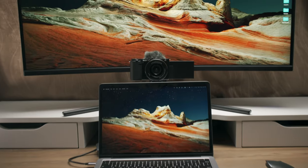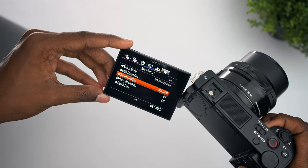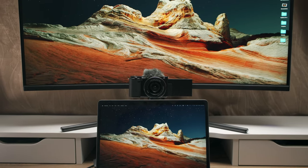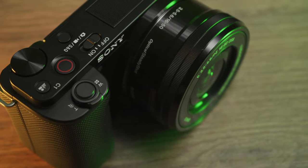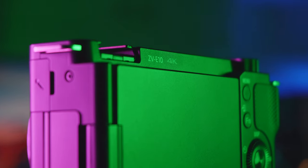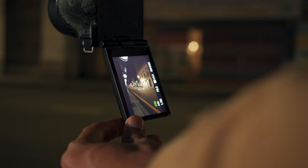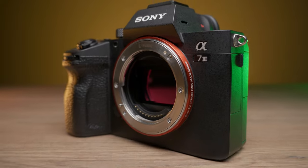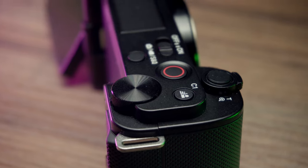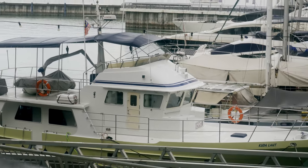This camera can also be used as a webcam for your computer — all you have to do is connect the USB-C cable and turn on USB streaming in the settings menu. With all of that out of the way, this camera is quite a bargain for what it offers. I would highly suggest it to anyone trying to dip their toes into content creation. With features like vertical video and product showcase, it would be perfect. But for someone who already has a camera like the a7 III and is looking for a B cam, this is also a great option since it has really good image quality and shoots in S-Log and HLG.